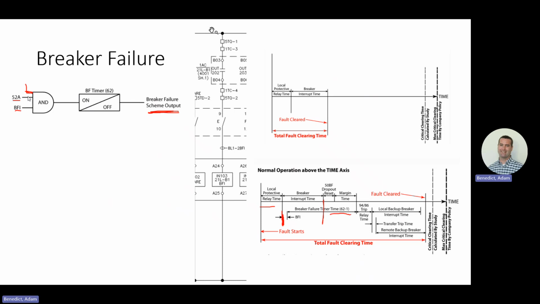If the breaker doesn't trip, the timer continues. You have a margin, and then you declare a breaker failure trip. And then you account for the interrupt time for the backup breakers to trip, at which point the fault's cleared. And this is when we go back to the one lines, this is our n-1 consideration. We're not trying to say we're looking for additional breakers to fail. This is really our contingency. So we have a local fault. Our contingency is one of the breakers fails, so we're going to trip our backup breakers. And that's pretty much where our protection stops.